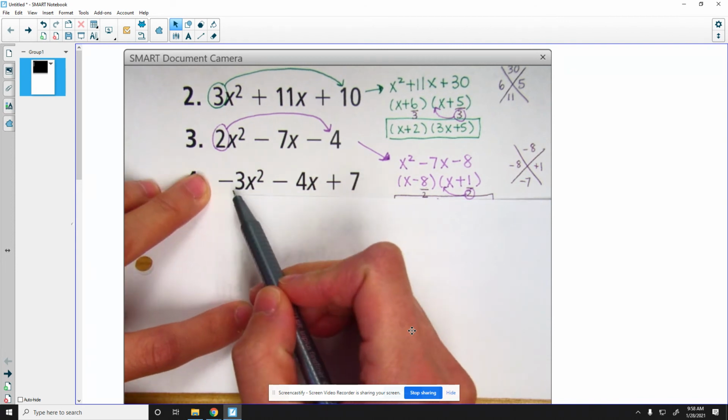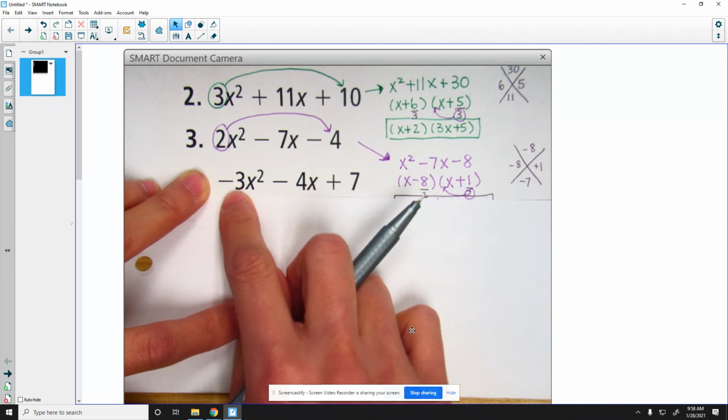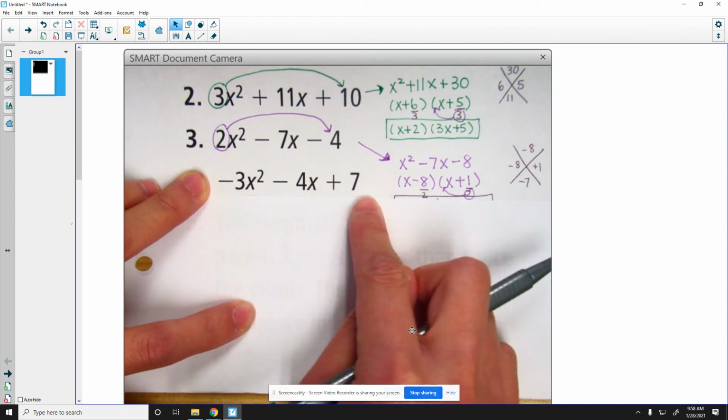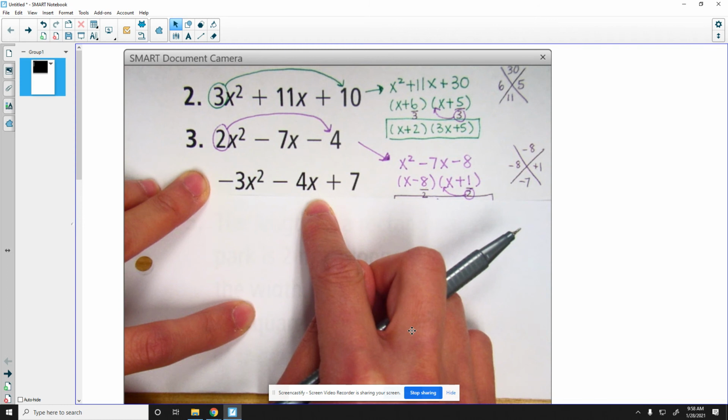So do you see how, okay, can't do big X because it starts with a -3. So first of all, can I take out any common numbers? No. But I don't do big or magic numbers. Grayson, do you remember what I have to do? Multiply everything by -1. Okay, yeah.